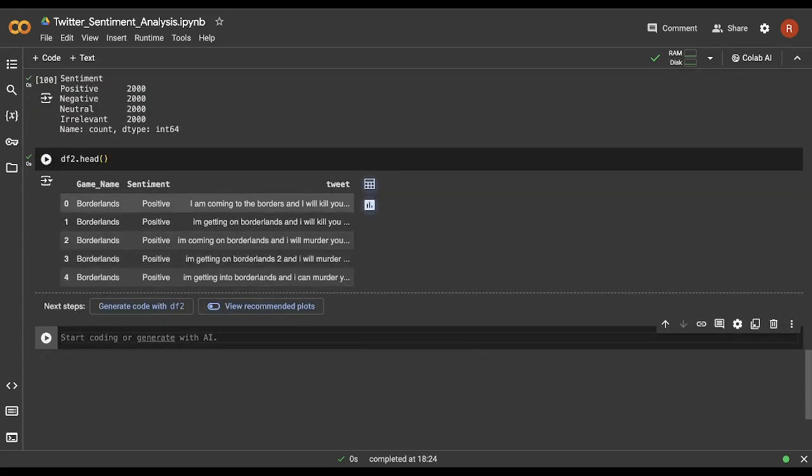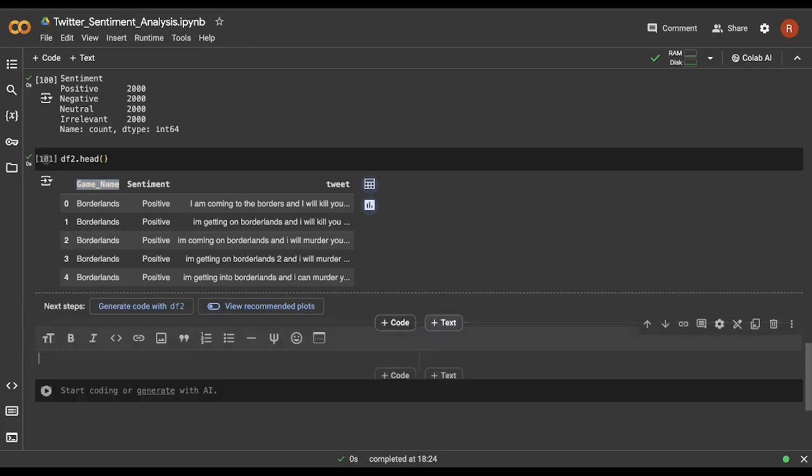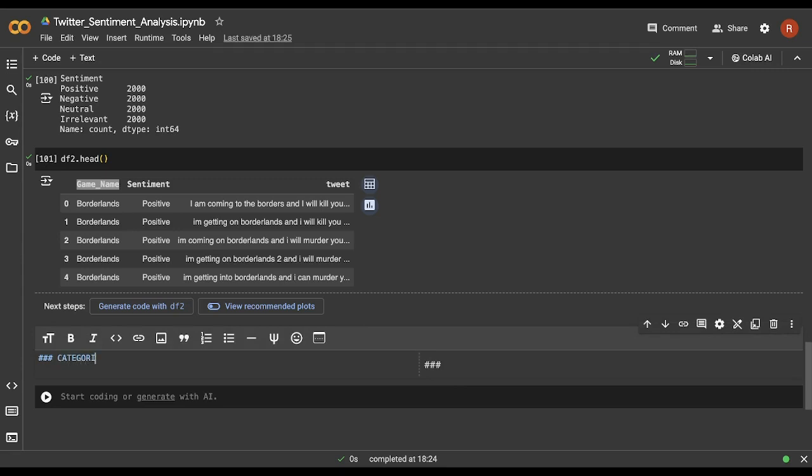Now what you basically want to perform here is data conversion, that is the data transformation. You have a categorical column of game name here, and you want to convert it into a numeric one. So the next thing that we are performing here is categorical to numeric data conversion, or you can say data transformation.